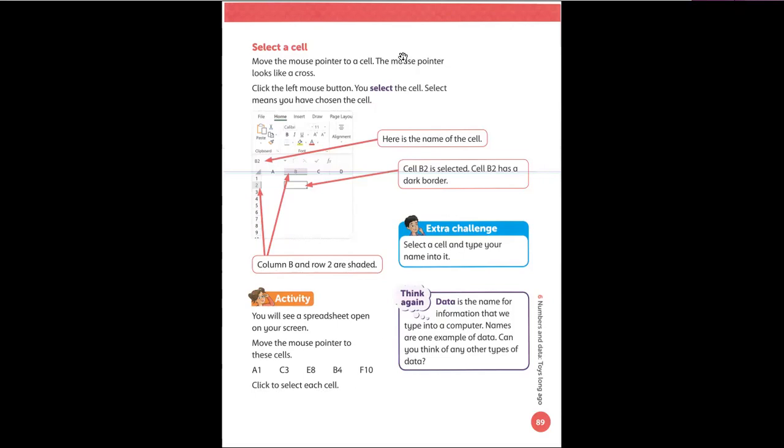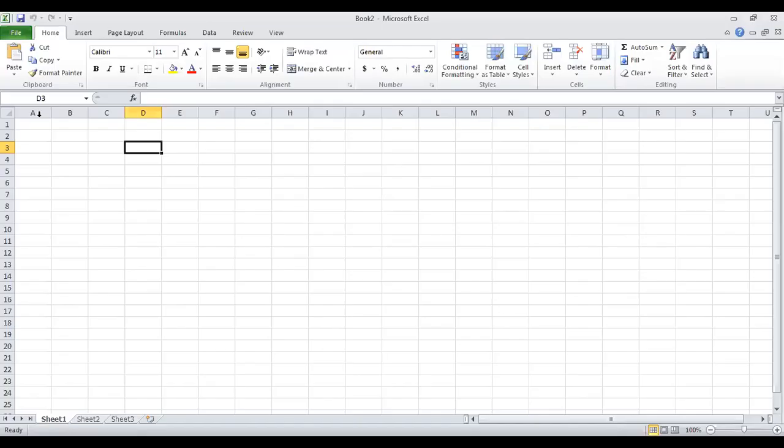Coming back to the software, here is the name of the cell that we select. And here comes anything that we write. When you move, the cell border becomes dark and you can write any number, or if you want, you can write letters as well.